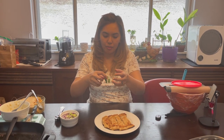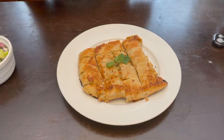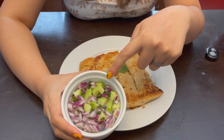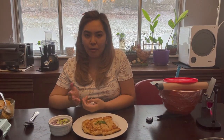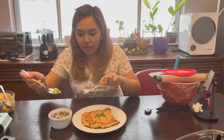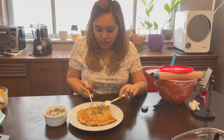You can decorate with the cilantro on top, and then with the dressing that we made earlier, I chopped cucumber, red onions, and a little bit of Thai chili. If you don't like spicy, if you don't like spicy at all, you don't need the chili. And that will be it. The way you eat, you just have to put this like this on top of the martabak. I want some chili, so I put chili on this.